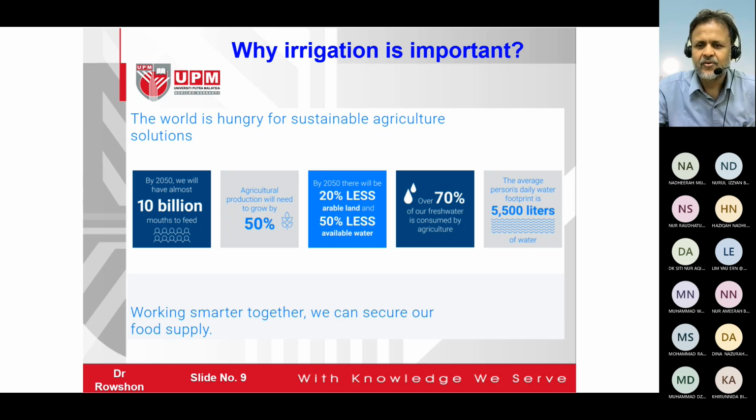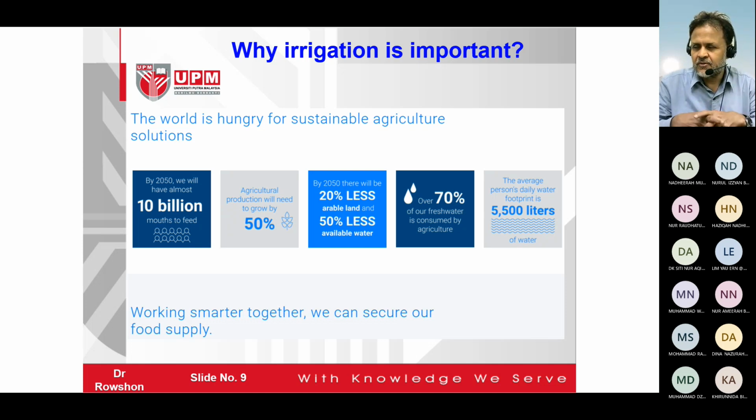Sprinkler is also 80 to sometimes 90%, but easily maybe 70 to 80. Sprinkler can be like 80 to 90 in general, but the best it can achieve is 95. When we have a high efficiency, we can minimize the losses. This loss we can reduce. When we reduce the loss, we can use less water, and then we can grow more crop. We have to use some technique.